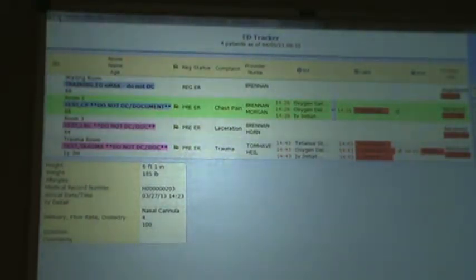The assignments tab works the same in ED as we've learned in PCS. However, again, every patient's going to display in the ED, so there's really no need to go in and assign anybody to you from the emergency room module. They're already going to be displayed on your tracker.